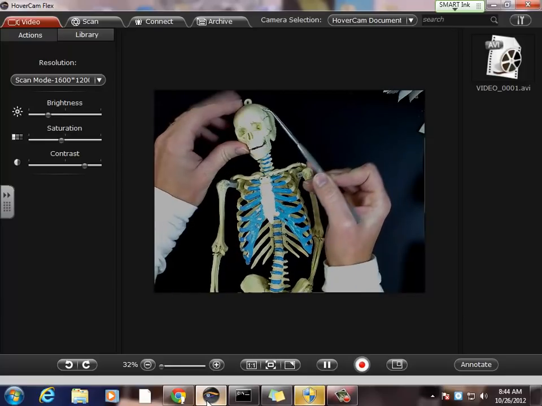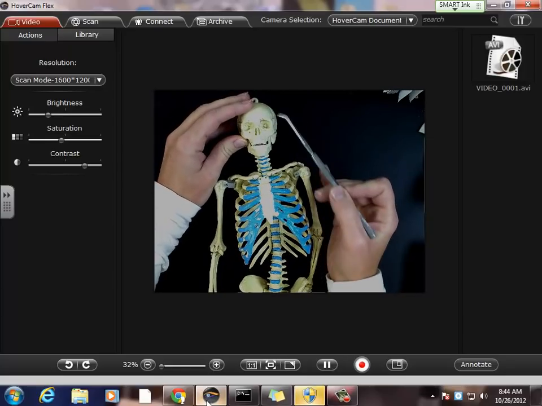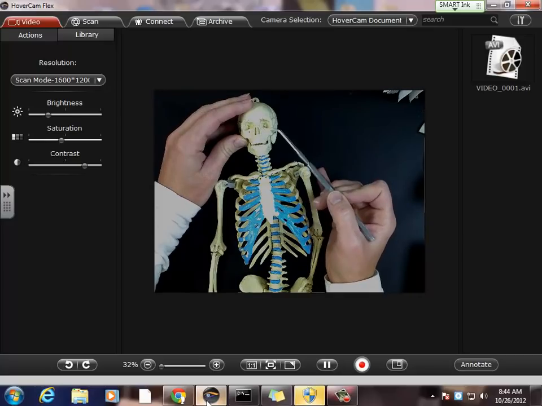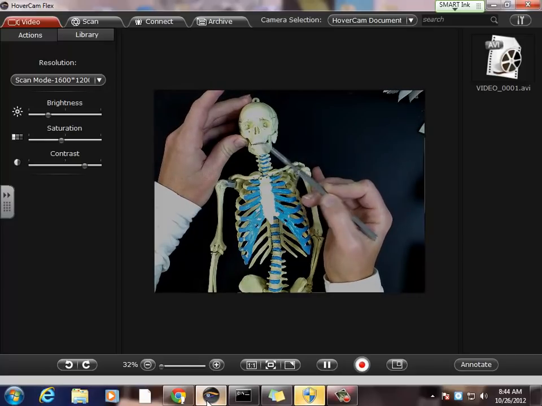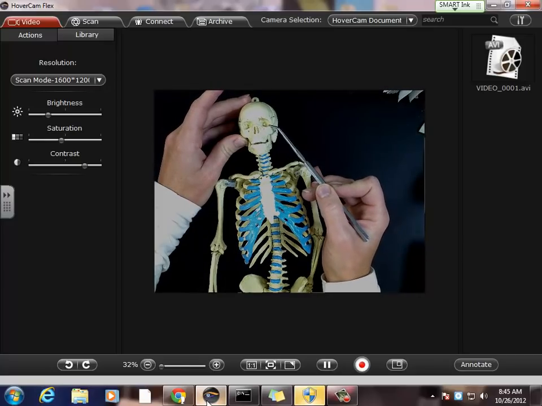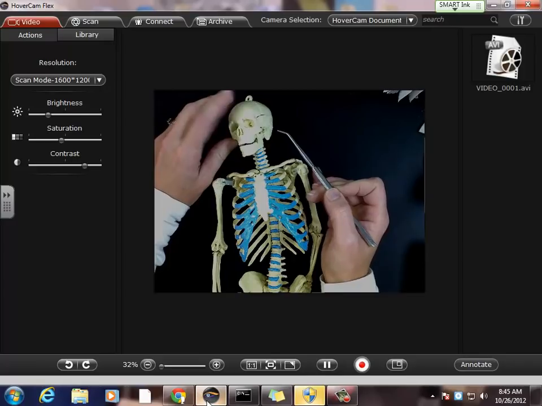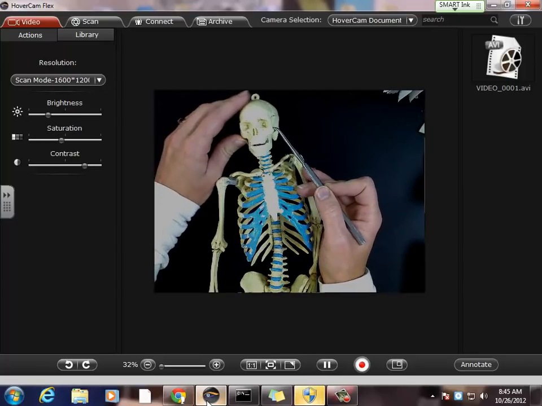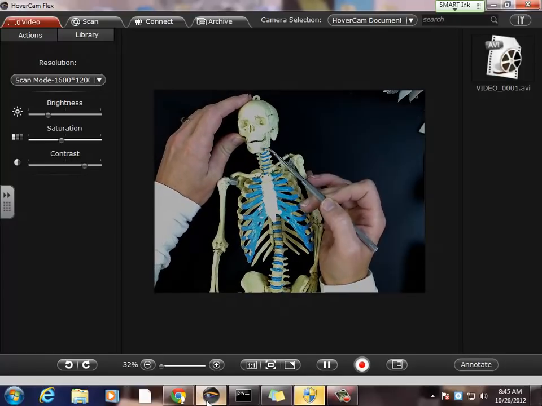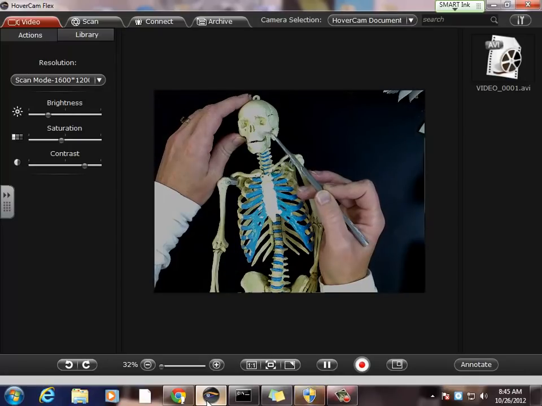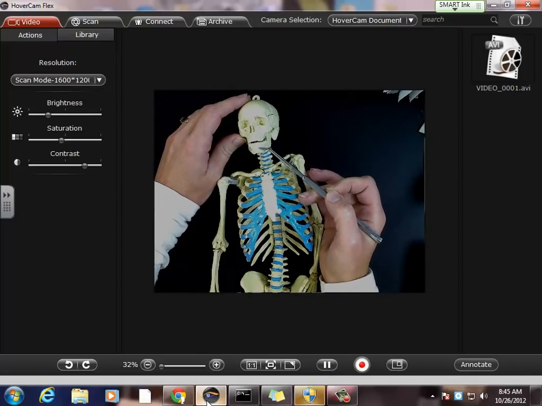The remaining bones of the skull are called the facial bones, and the facial bones make up all of this that we would consider to be your face. They create openings for our senses, such as our sense of vision, smell, and hearing. They also provide openings into the human body, and they provide the structure of our face and attachment points for muscles.